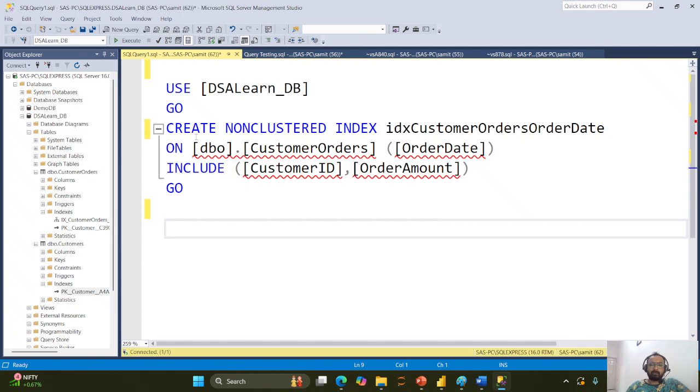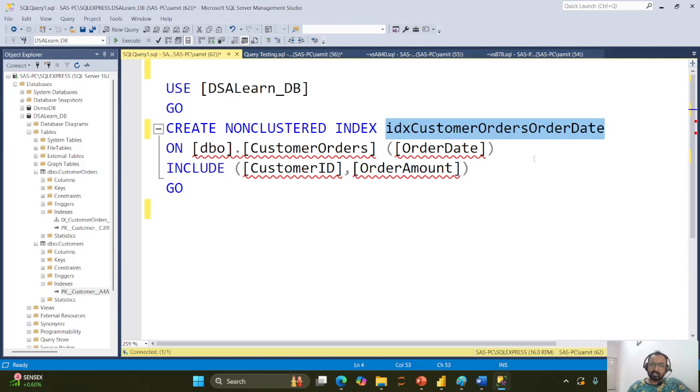I'm telling it, okay, I'll create. Let us understand what this index is. This is a non-clustered index, because you already have a clustered index, and it is using customer order date. You can see they have order date here because you have an order date as a filter, right?